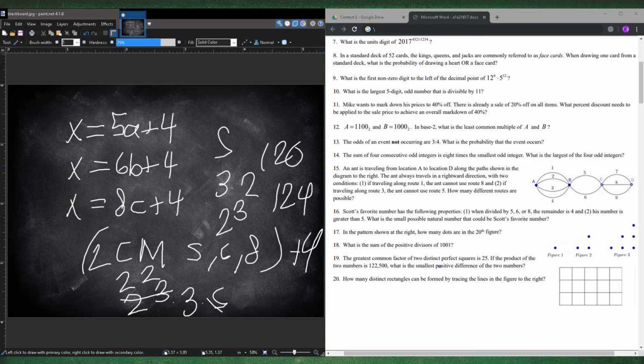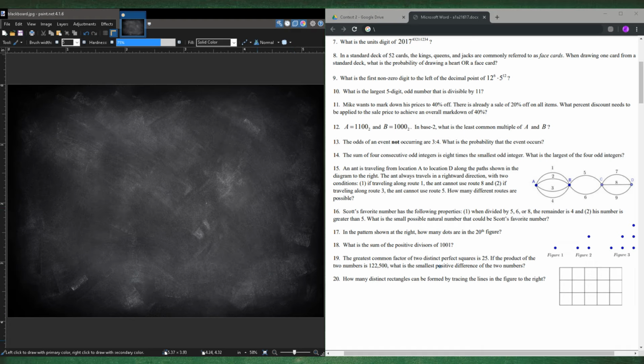So if 124 is divided by 5, the 120 gives an integer with the 4 remainder. And 124 divided by 6, the 120 gives an integer and a 4 remainder. And 124 divided by 8, the 120 gives an integer and then the 4 remainder. So the smallest possible natural number is 124. So when you see a question like this, basically look for the LCM and then add the remainder.